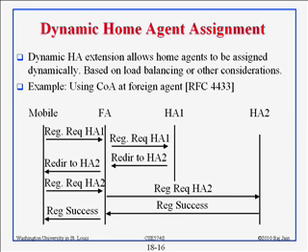So you send a registration request to HA1, home agent number 1. The foreign agent will send that request to home agent number 1, and home agent number 1 will say, sorry, I'm too busy, maybe you should go to home agent number 2. So it will redirect you to home agent 2. Then you send a registration request to home agent 2, and it will say fine, and you are successful. So that's another RFC.